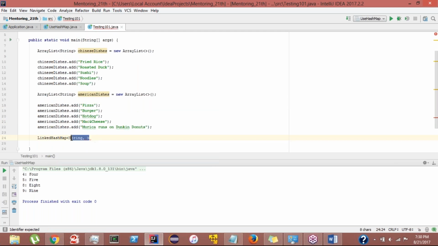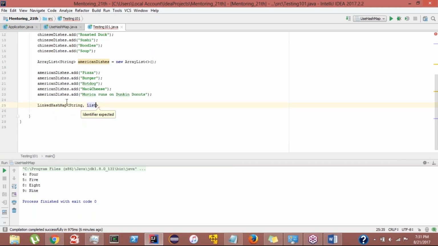And then what I can do is I can say string. And here's another thing. When we talk about generics, we didn't actually go through this. I think Fahim wanted to go through this. When we talk about these brackets, we can actually use our own. Because I am saying American dishes, I can simply say, I think I have to say list. All right, no, I'm sorry, I was wrong about that. Let me rephrase. I have to specify with a string. This is going to be the key for this hash map, and then I can say list string.